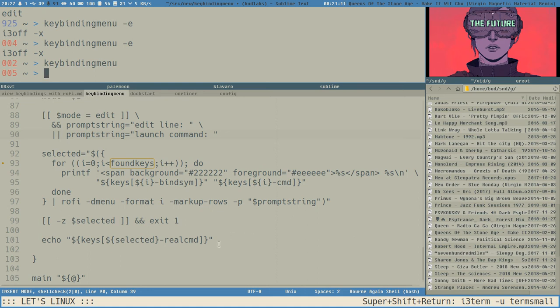And then we want to do different things here. If we are in launch mode, then we eval this real command. But if we are in edit mode, we want to do something else.